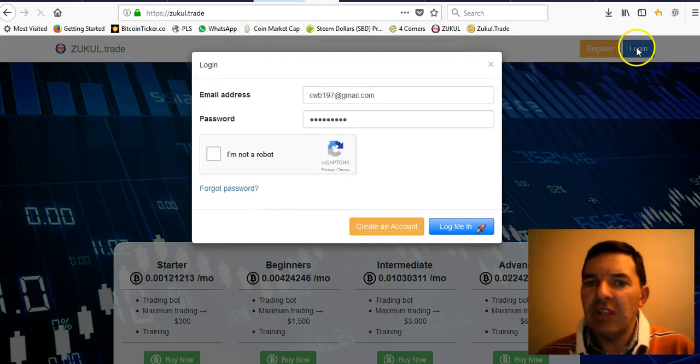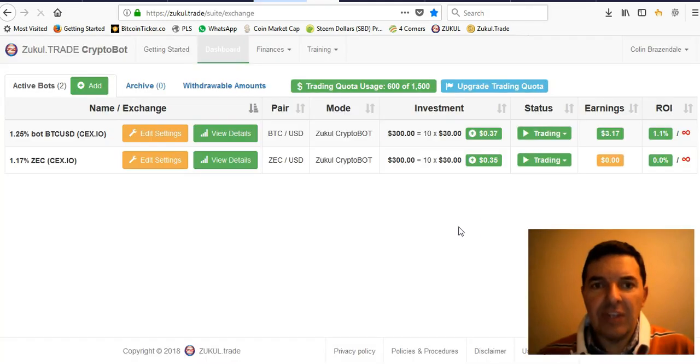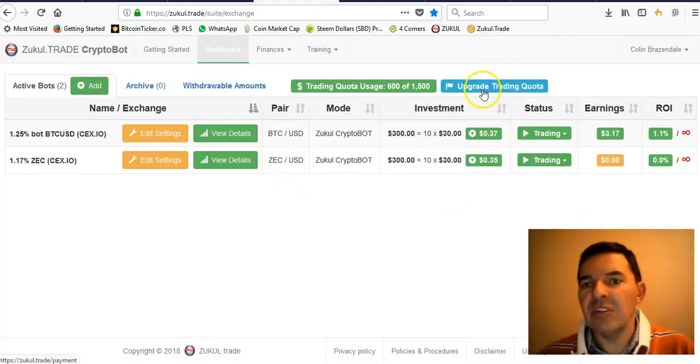If I go to log in, then you can either upgrade or buy here. You can see upgrade trade quota. I'm a beginner member, so that's the second membership. But if there's nothing here, then it will say upgrade here.